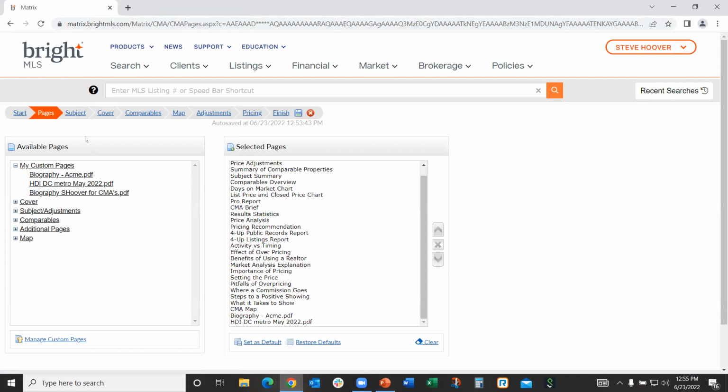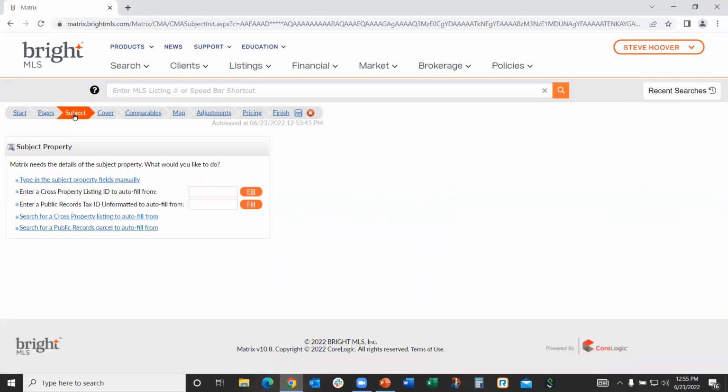All right, so let's go on to the subject property. So we have to add the subject property, the property we're doing the CMA for. And there's several options here for adding it. The first option says type in subject property fields manually. That's going to take you the most time. There's an easier way.